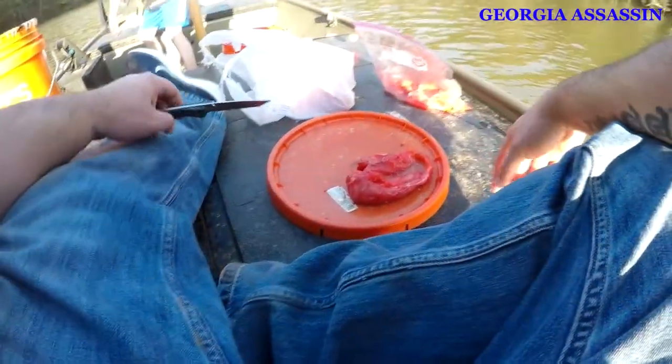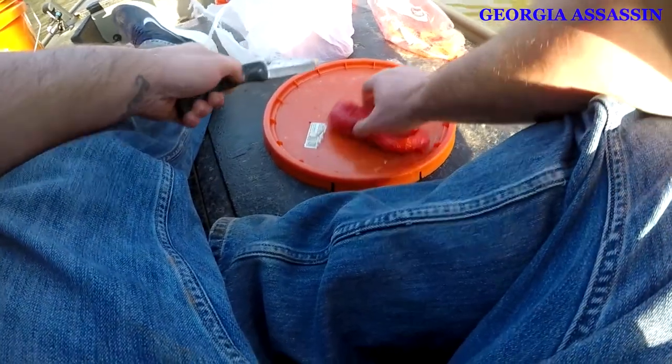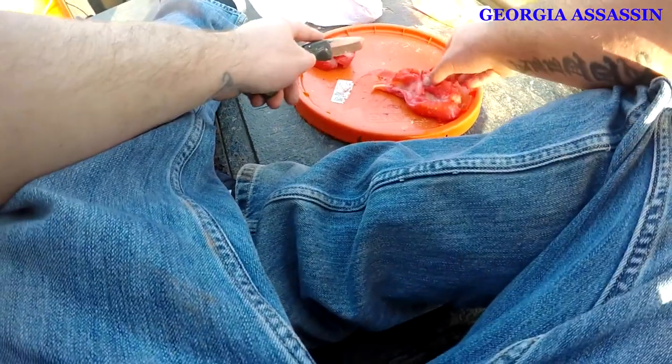So the bait we're gonna be using today is some old chicken breast soaked in minced garlic. Figured I'd show you that. I threw a little red Kool-Aid on there. I normally don't do that.